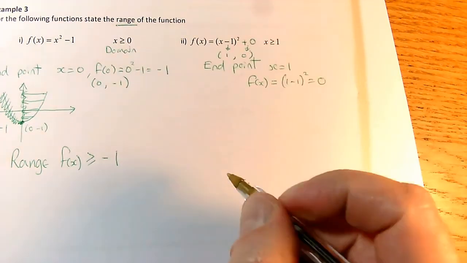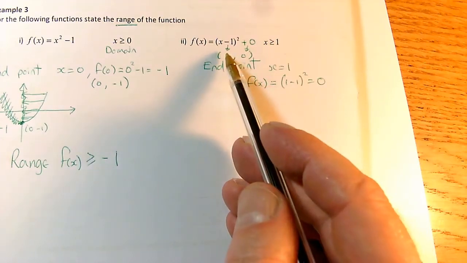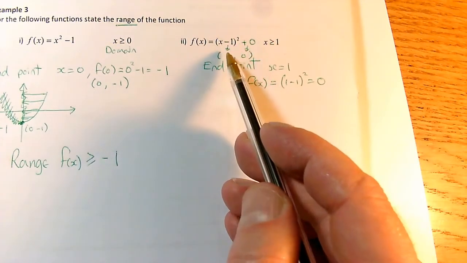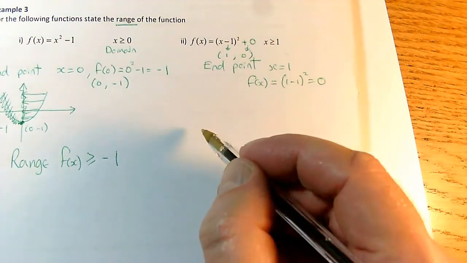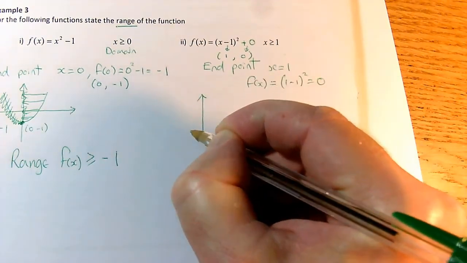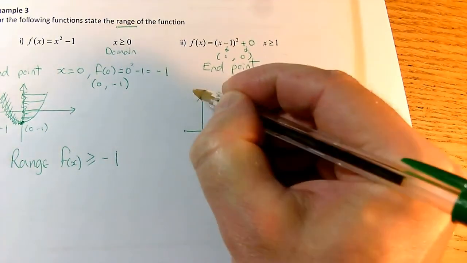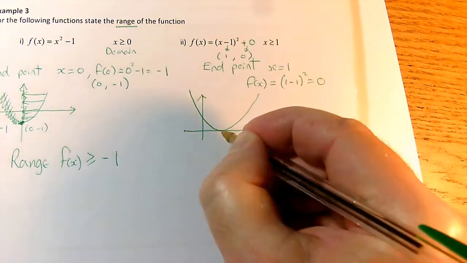So it's got a vertex at (1, 0). Or you may prefer just using a translation of the x² graph, because I've got minus 1 inside. So that's going to be a horizontal translation of (1, 0). Whichever way you get there, we know that our graph is going to be a parabola. But this time it's shifted horizontally, because the vertex, the minimum point, is now at (1, 0).